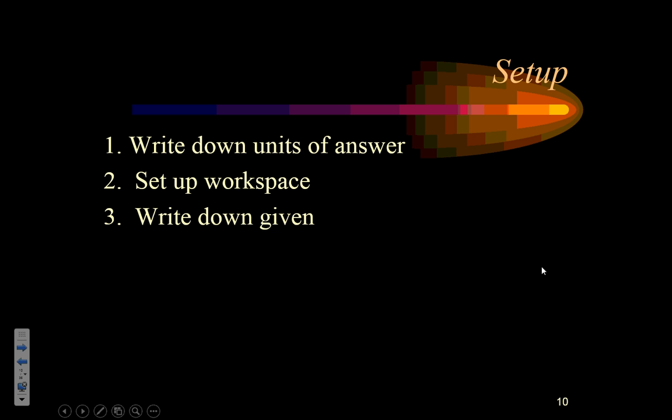Now, in order to do a dimensional analysis problem, we're going to use a very consistent set of steps here. And the secret to the simplicity of dimensional analysis is because we're doing the same thing over and over and over, it can make hard things very easy because the process is always the same. But that's only true if you're going to be consistent and follow the process. The first thing I want you to do is read through the problem and figure out what the units of our answer are. Because the units are going to guide the problem, so we need to figure out what units are they asking us to get to. Then we're going to set up a simple workspace. And then finally, we're going to find out, what's our starting point? What units do they give us and how many of them are there?